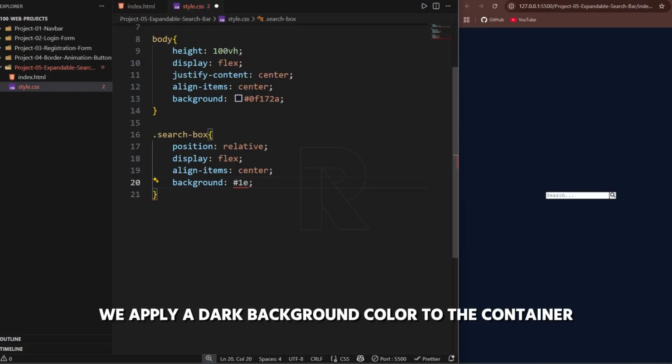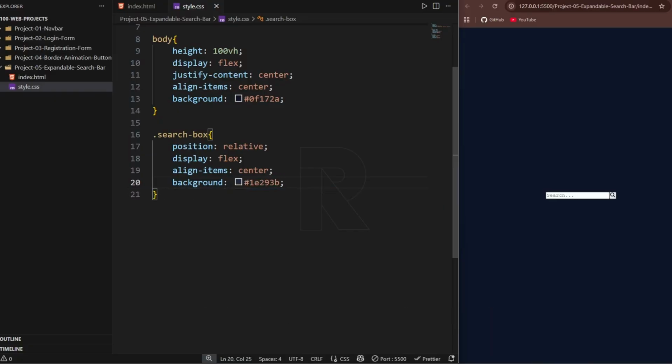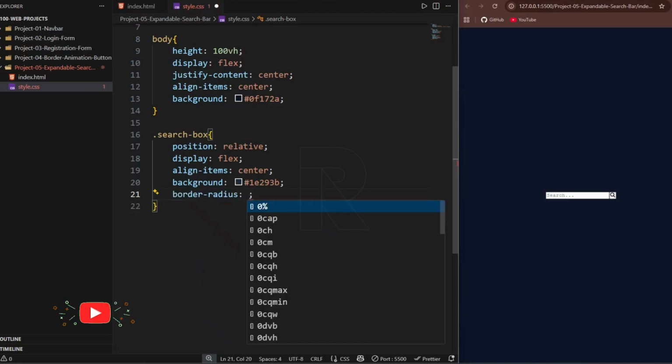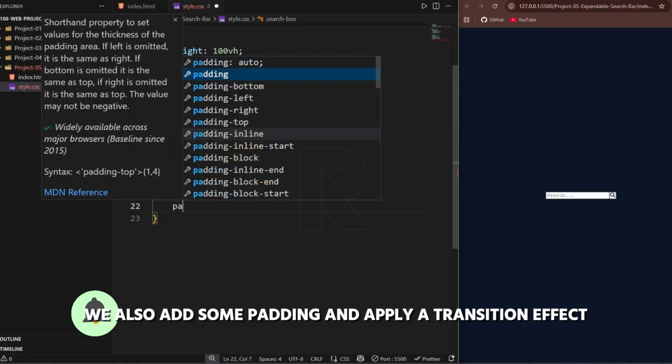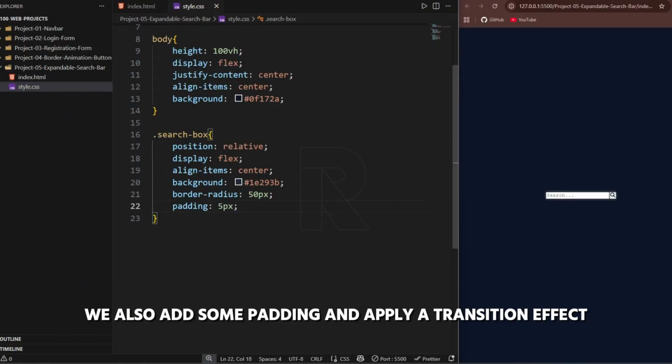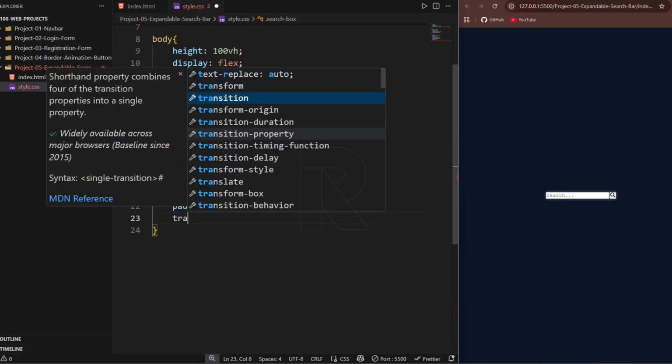We apply a dark background color to the container and add a large border radius to create a rounded search bar shape. We also add some padding and apply a transition effect so that any size changes will animate smoothly.